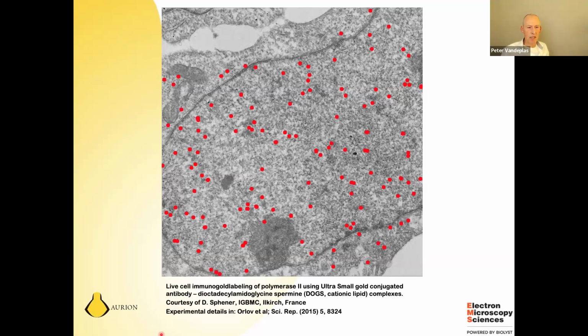After detection, and these are really long incubation times of 12 to 24 hours, the cells are fixed in aldehyde, osmicated or silver enhanced and osmicated, embedded in epoxy resin, sectioned, and then these sections are evaluated in the electron microscope. So label is present within the nucleus. That's something that may be of interest too. So next to pre-embedding labeling of antigens in aldehyde fixed specimens, you may also detect antigens in living cells in cell cultures using this DOGS complex.